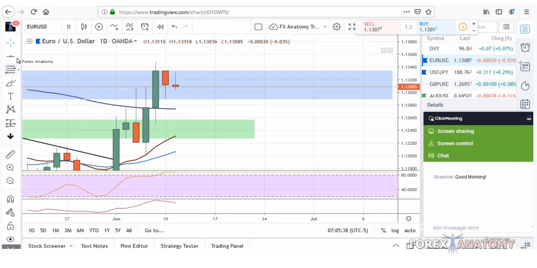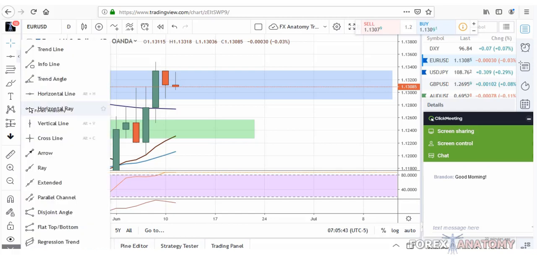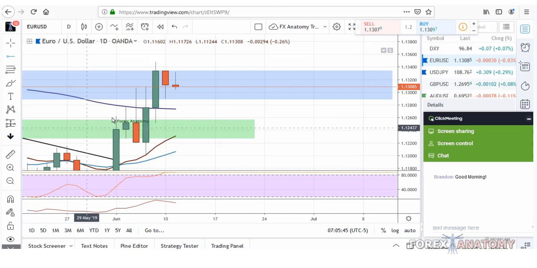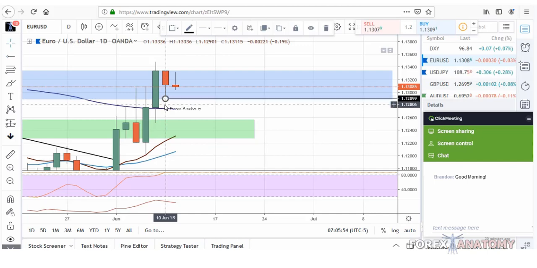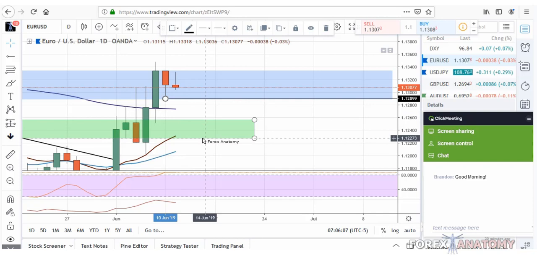One thing that we want to do is look at this level right here. Let me just draw it in for you. This is the low of the previous day's candle. This is what we're concerned about, because if price does break and close below this low, then it supports the reasons why we should see a nice, decent correction lower before we see a continuation of that impulse, or expanded move to the upside.